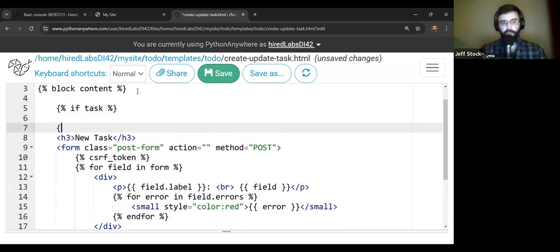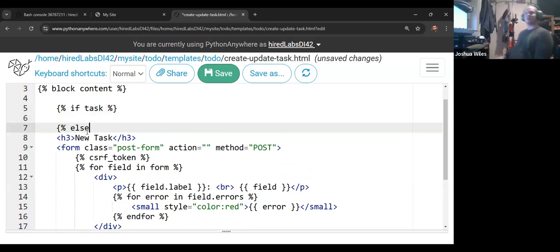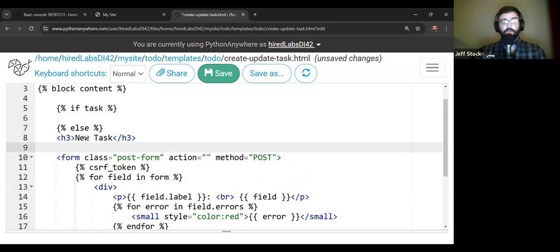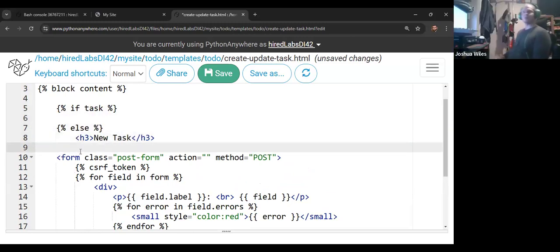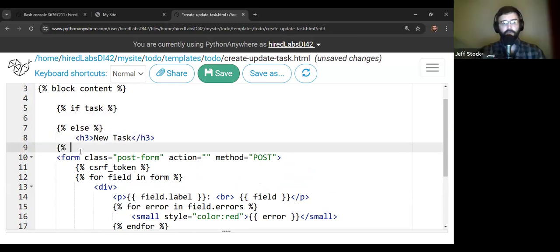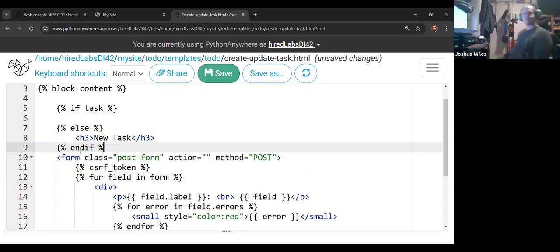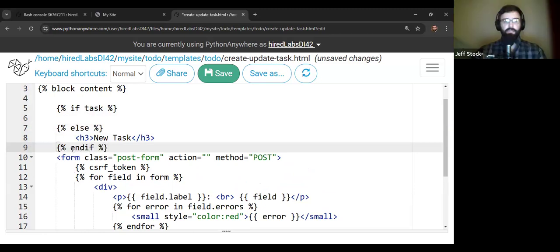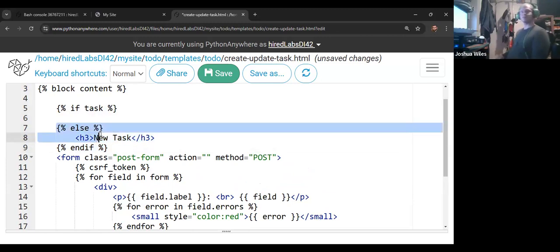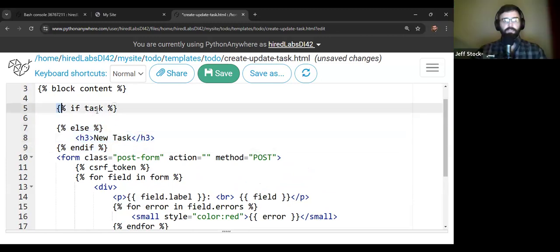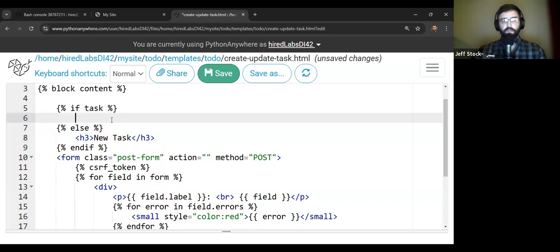And then we'll put in our else condition, because the else condition is going to be add a new task if there is no task. So in a Django template tag, we say else. Close it off. And then I'm going to wrap this new task in our end if before we forget, because if we don't end our if statements in Django's front end template tags, it's going to be a problem. So we do end if underneath our new task heading, which is in our else condition, meaning there is no task being sent to the front end in our context object.